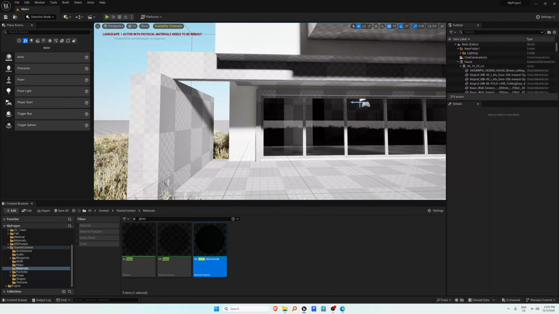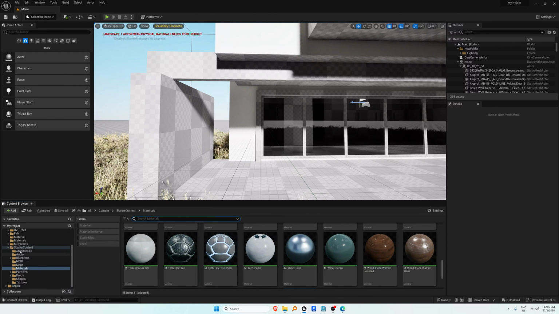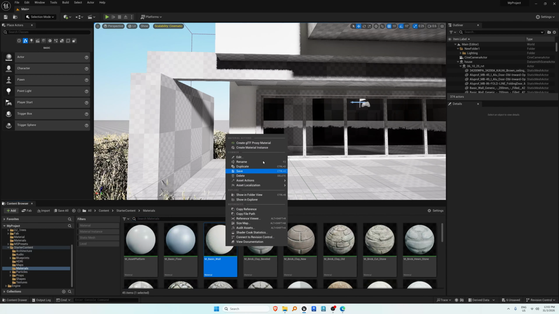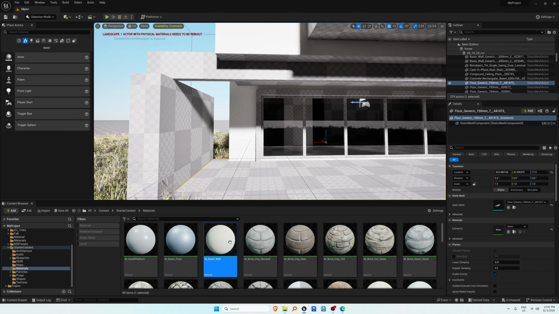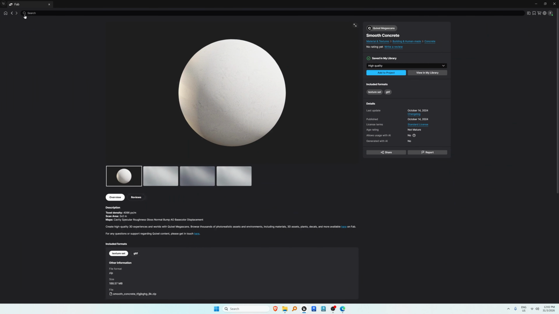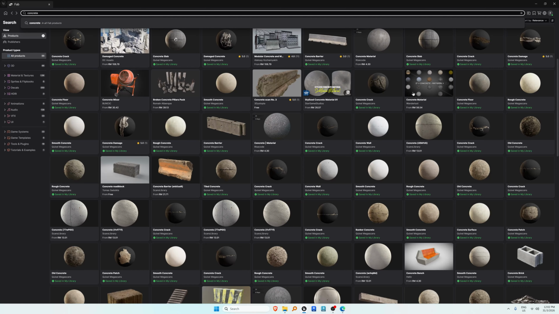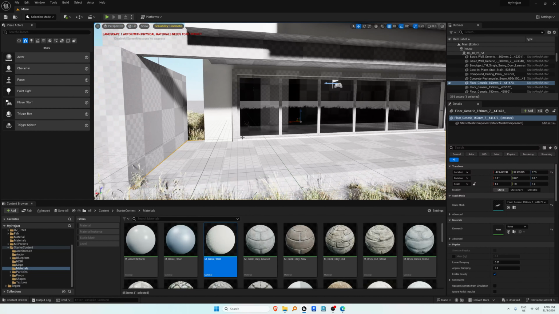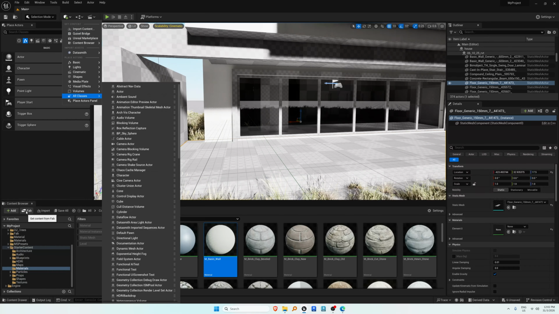So you just keep placing all your materials. You can find some more here in the materials tab under starter content if you like any of them, right? But remember, right click, create instance first, and then place them so you have the settings to change them. If you do need extra materials, you can always go back to Fab, right? In here maybe you have other materials. You can search for plaster, any material that you need, right? That's for materials. But remember, if I do mention Quixel Bridge, it means Fab.